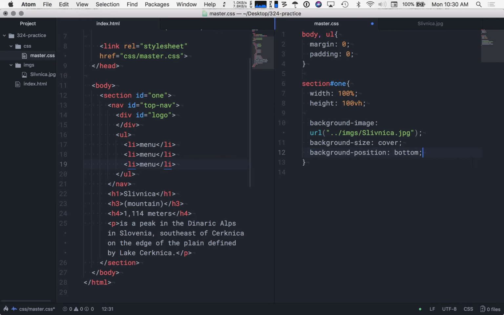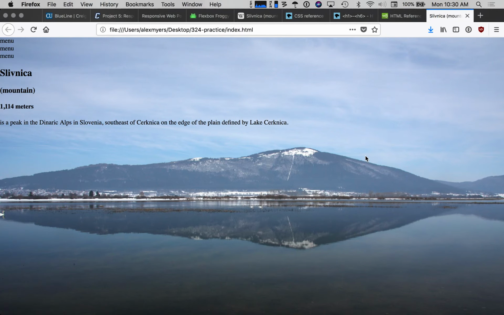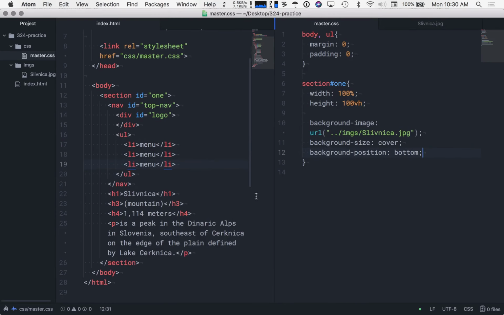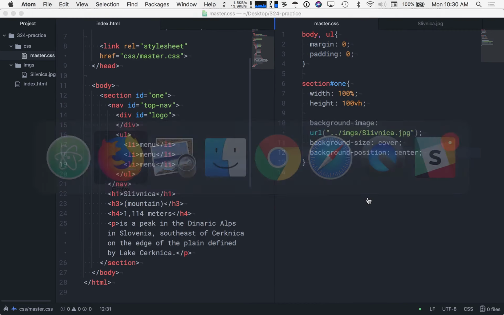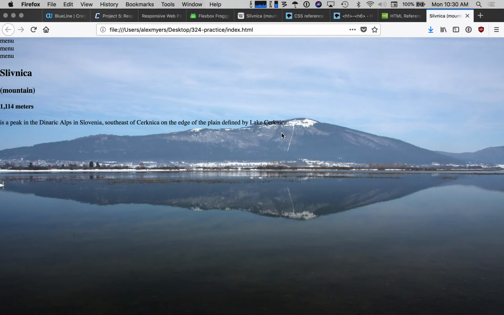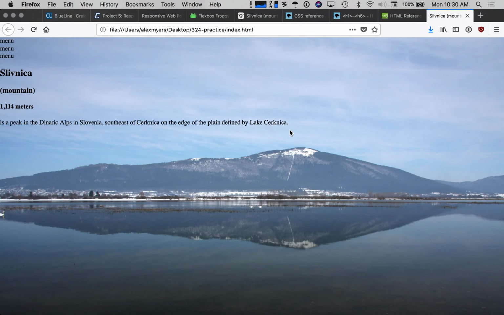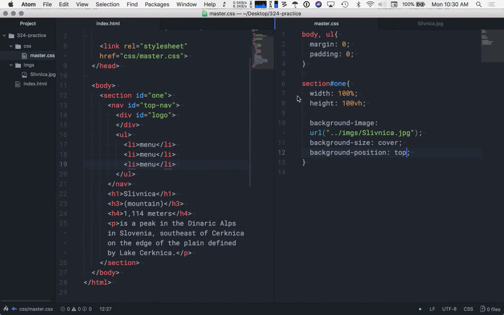Let's try bottom. So this will align it to the bottom of the container. Should move it up. So now we have more of that dark space. I know that I'm going to have a big thing of text right here, so maybe that's not exactly what I want. Let's try center. Oops. Always put your semicolon. Yeah, let's try top. Center's okay. That's kind of where we were before. We'll play with this first and then go from there. So, all right, really easy, really nice, really simple. That's pretty much all you have to do for that section.